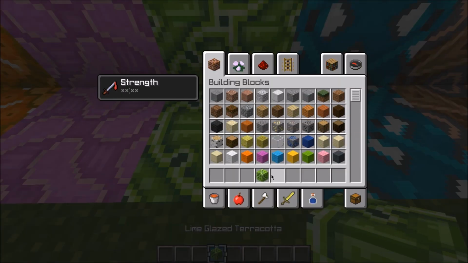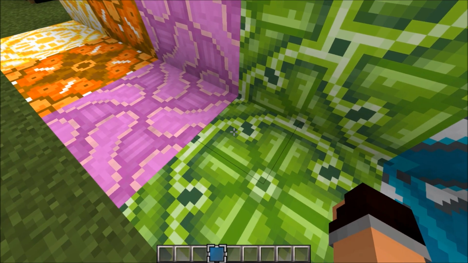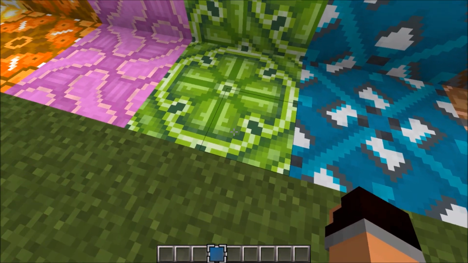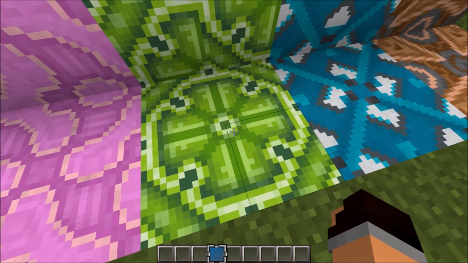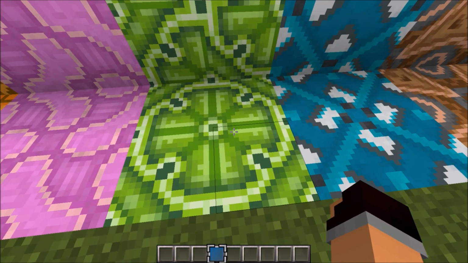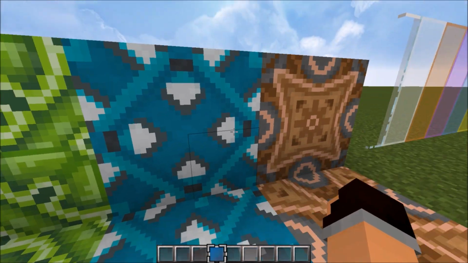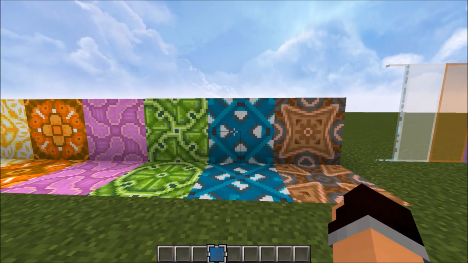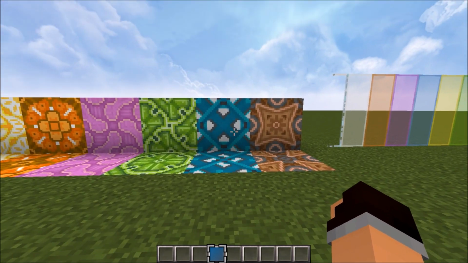Moving on from that, same story with lime glazed terracotta. This originally was a nice lime colour, a really nice one there, but it had bits of yellow in it as well, and no one likes building with yellow, to be comparatively honest. If you're going to build with yellow, it has to be very, very specific. So I simply removed the yellow, so it's just all shades of green now, which I think looks much nicer. This had creeper faces on it, same story as the purple terracotta. Why would there be a creeper face on a block in this game? Makes no sense. It literally just doesn't make any sense at all.